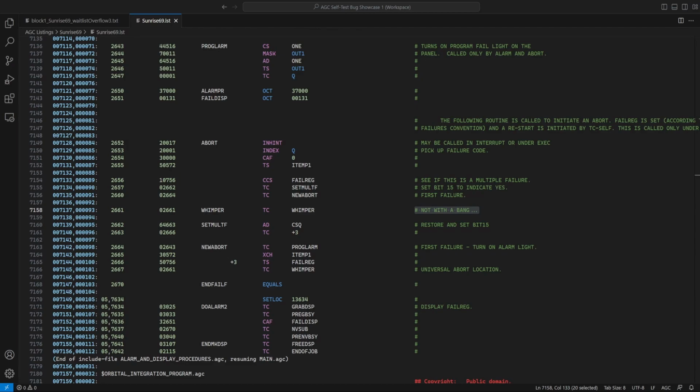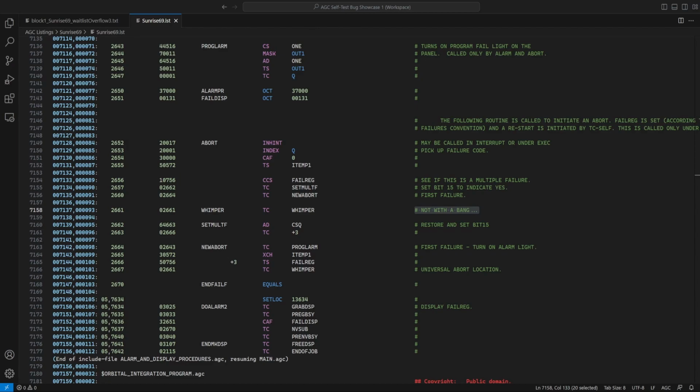Remember how I mentioned that if the computer gets into an infinite loop, there is hardware logic in place that should catch it and cause a restart? That's exactly what this code is counting on. To oversimplify, if a serious, unrecoverable problem occurs in the software, it calls this routine, which saves an error code indicating the particular problem, displays a program alarm warning light, and triggers a hardware-induced restart by causing an infinite loop deliberately.